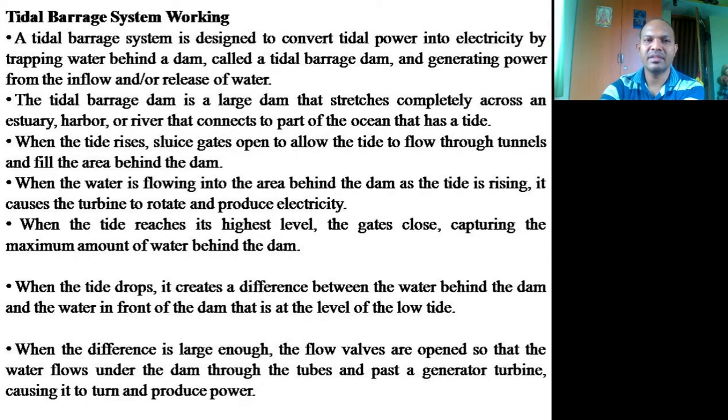Basically, how does this tidal barrage work? A tidal barrage is nothing but a dam. A dam or tidal barrage is constructed in such a way that the basin, the place where the water is collected, gets separated from the sea, and a difference in the water level is obtained between the basin and the sea. The constructed basin is filled during high tide and emptied during low tide.